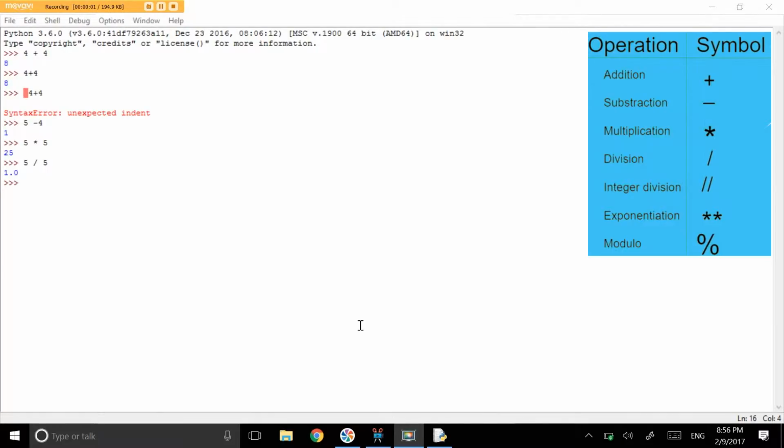To do integer division, you just type in the two numbers and put two slash signs in between them. This is going to give you the number of times the second number fits into the first one. So in this case, 5 fits into 5 precisely one time, and 6 divided by 5 is going to give us the outcome of 1. Pretty much 5 fits one time into 6. Now if we had 4 divided by 5, that would give you an answer of 0, since 5 fits 0 times into 4.